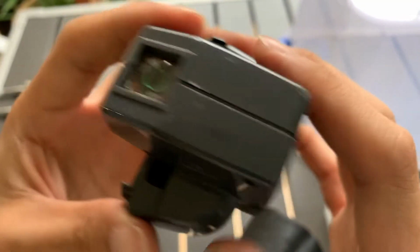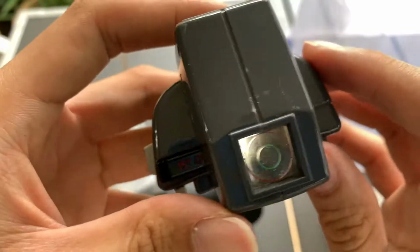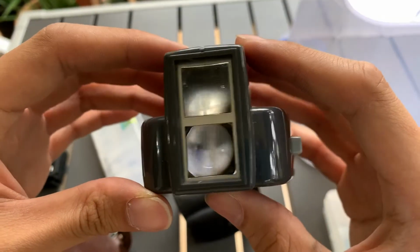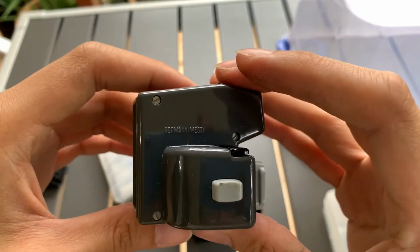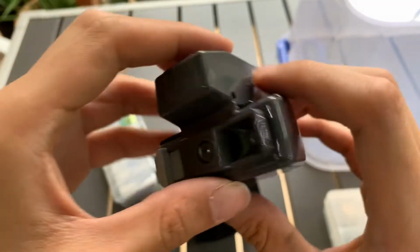Hi guys, I now want to show you this interesting device. I'm not quite sure what it is. It comes with this leather case. So, I'll show you the aesthetics. The front, one side, the other side. It says GOSSEN.